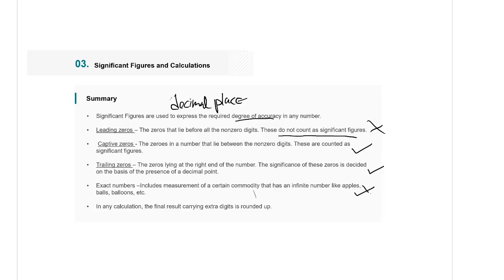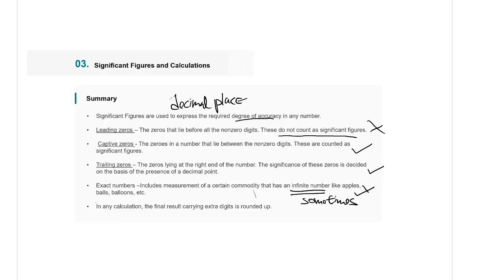Sometimes, so I would say put a tick, and it really depends on the situation. Sometimes, if you have a measurement that can be a long whole number, where the last zero actually provides you information, then you have to count that zero. For an exact number, if you have something that you count as a whole number, for example 1 apple, 2 apples, then it is an exact number and it will be infinite. And also, if you have a constant, it is also an exact number, and it is also infinite. So the last one is kind of tricky.